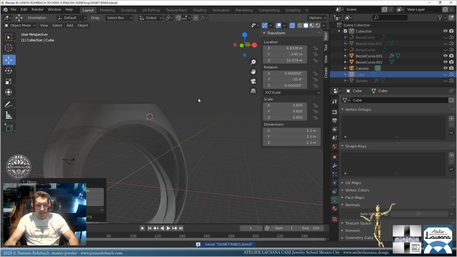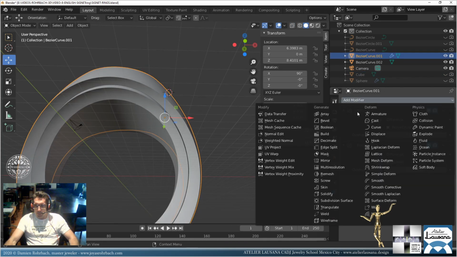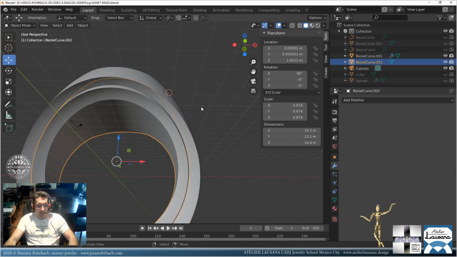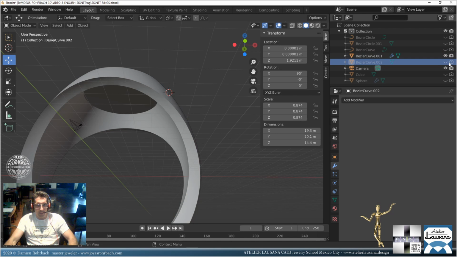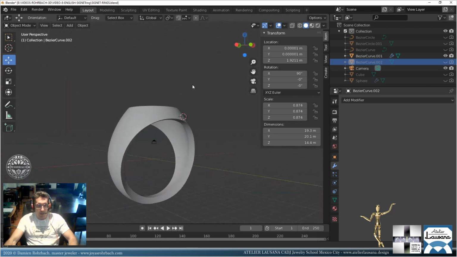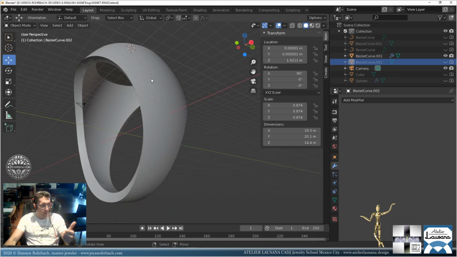So, filters, rendering, remove the cube, hide the cube, remove all you don't want there from the rendering. Okay, we got all that. So now, let's take this guy, let's put another boolean of difference, and we remove the inside and hide the inside. Oh, it's failing. I know, it's not failing at all. It's perfect. So now we have a hollow signet ring, which is exactly what a professional would want.